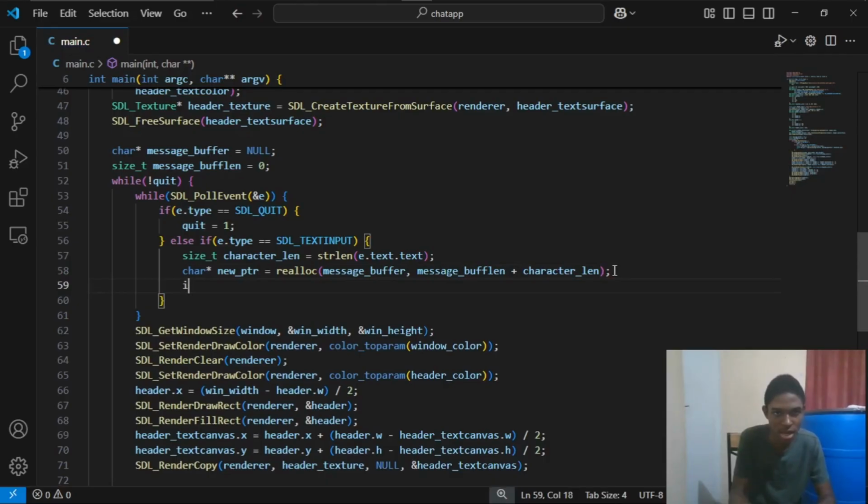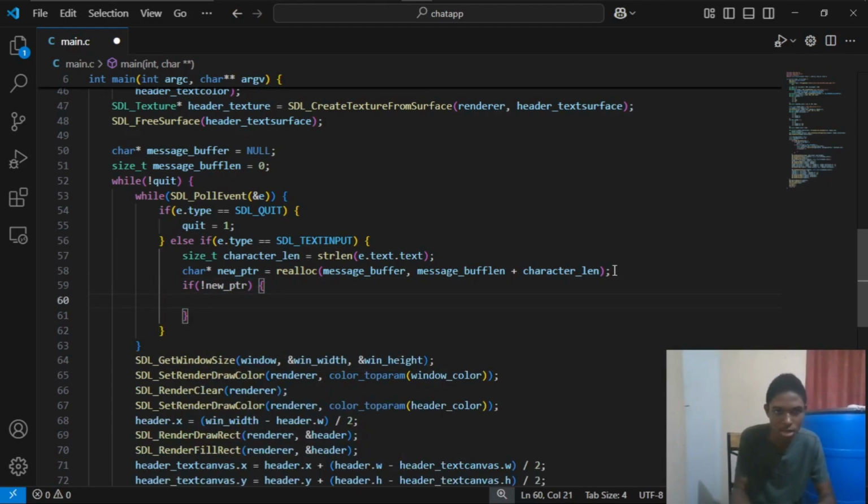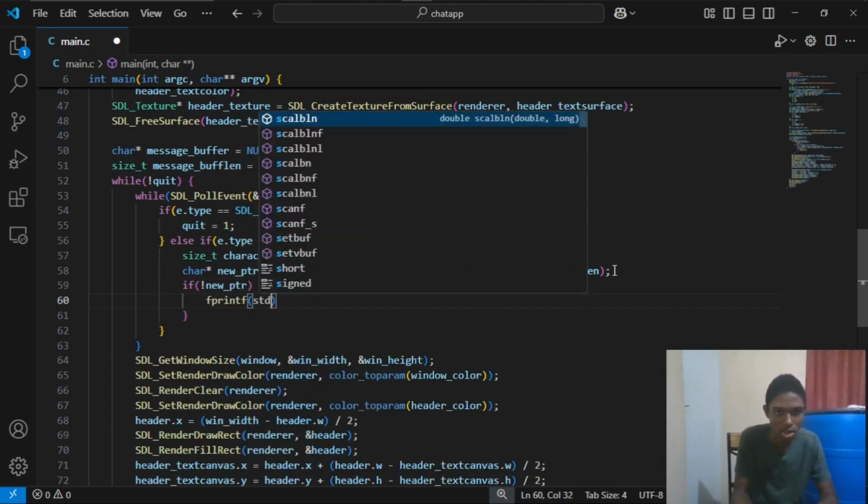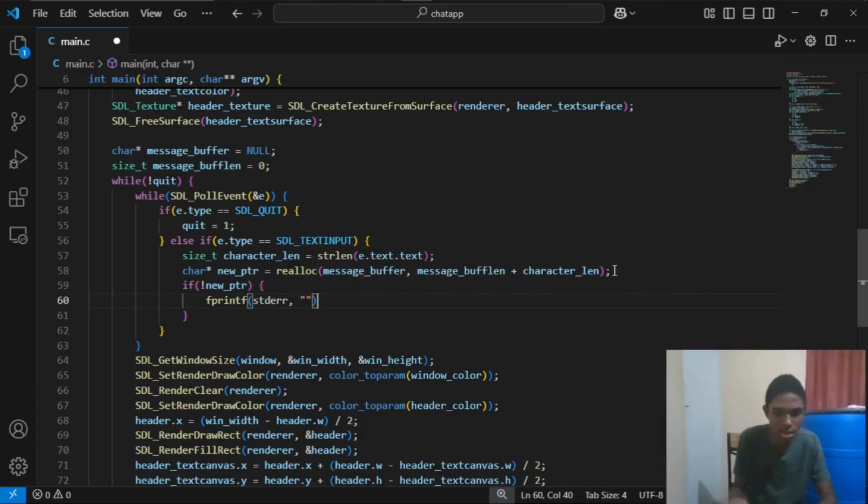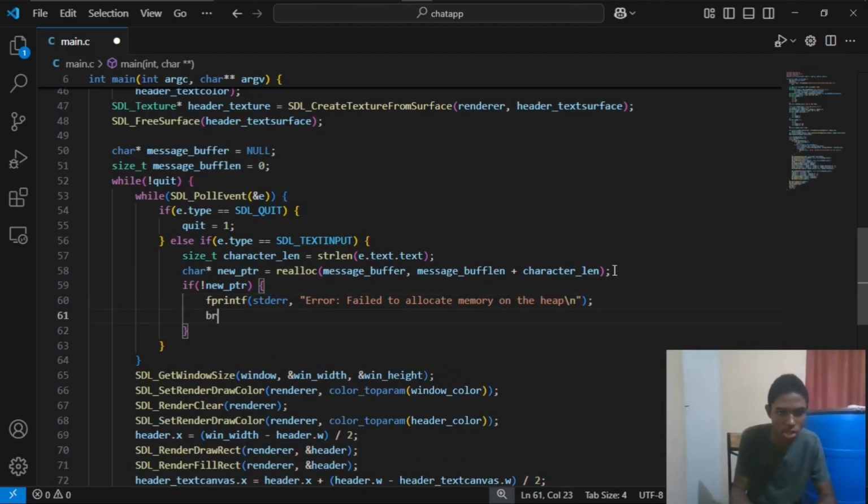We're going to then say if not new pointer, then that means we failed to allocate memory. So we'll print to standard error: error, failed to allocate the memory on the heap. And then we'll just break.